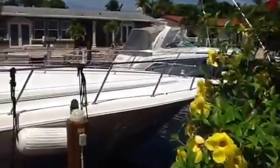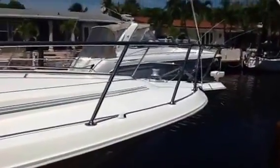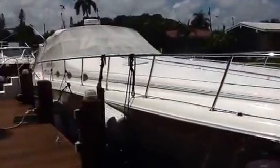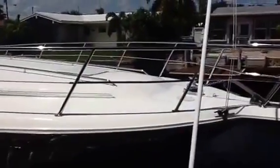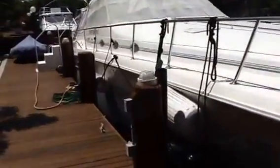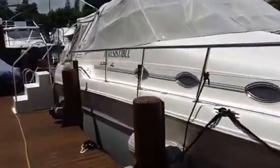This owner has owned the boat for many, many years. His wife is a little sick and it's difficult for her to boat, and the husband is extremely busy, making it difficult for him to boat as well. They've decided to get something smaller and allow someone else to reap the benefits of this boat. It has a 13.5 kW generator with low hours, newer electronics, and newer interior carpeting.